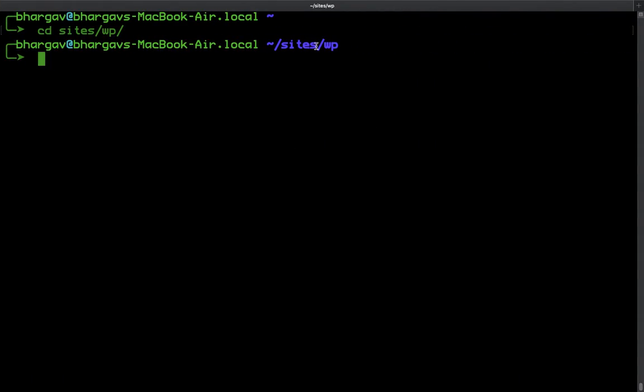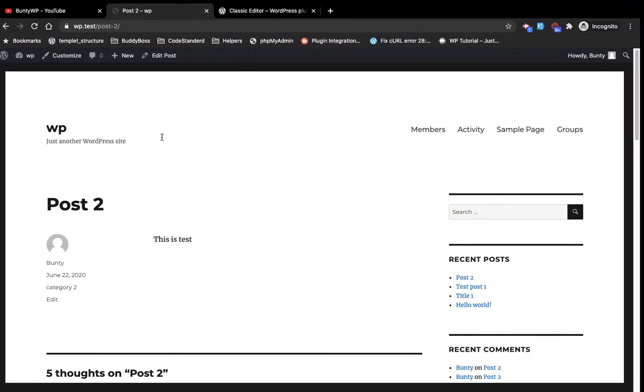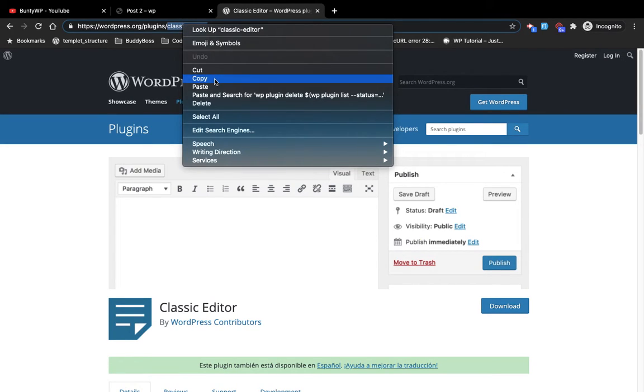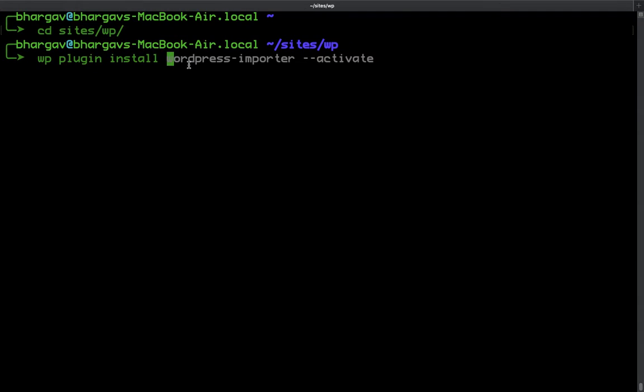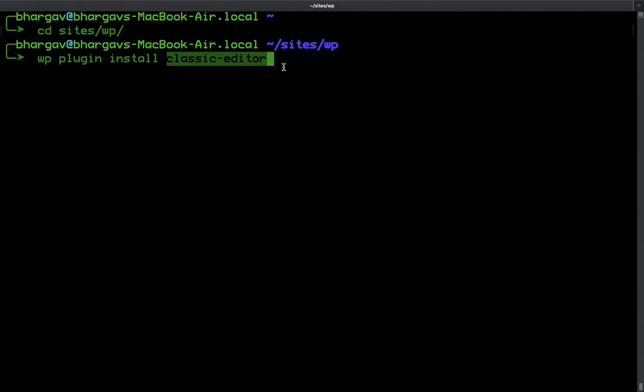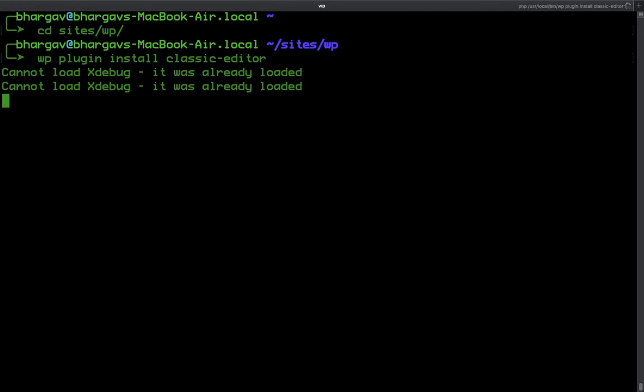First I will go to the site root, and over there I will run the command wp plugin install, and then the slug of this plugin, and I will hit enter. You can ignore this error.